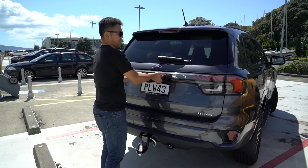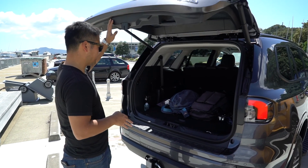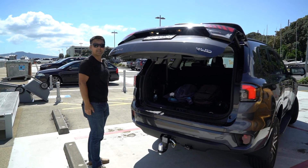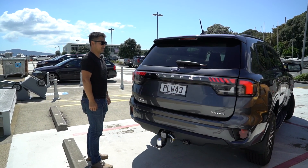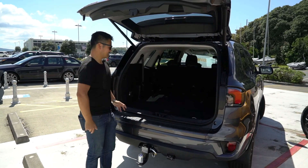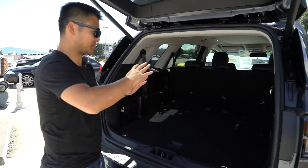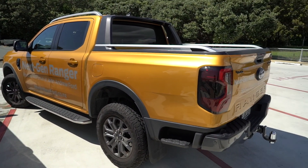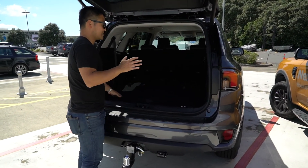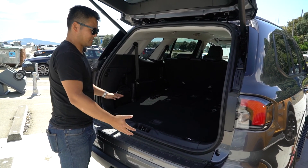The Everest comes with a tow bar and quite good towing capacity — I'm pretty sure it's also 3.5 tons. It's got an electric tailgate as standard, which is really practical for a big SUV. Now that we've got the electronic tailgate open, you'll see the back here is completely different to the Ranger — this is the biggest difference between the two cars. This is an SUV with some off-road capability, with a very traditional SUV or station wagon-style back end with a lot of load space.